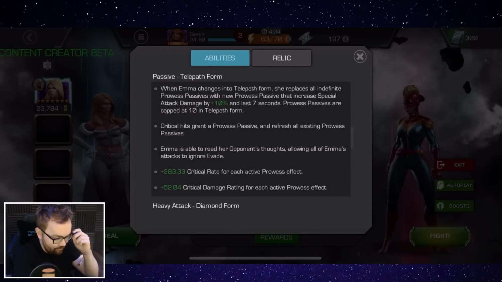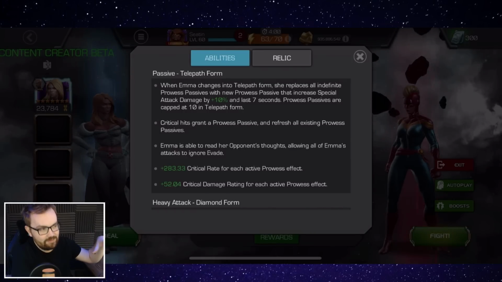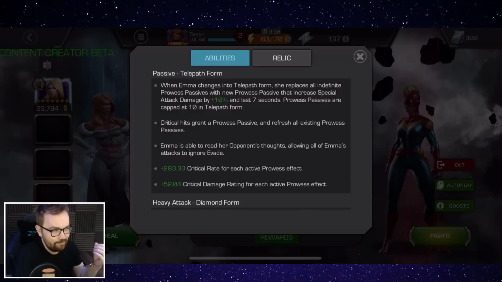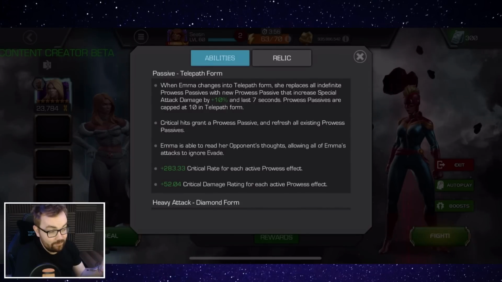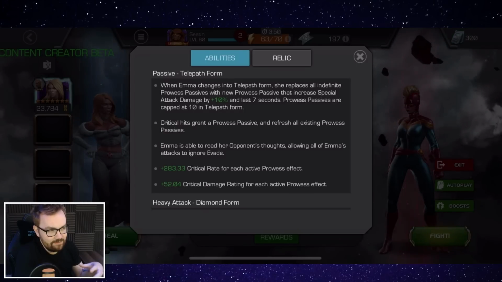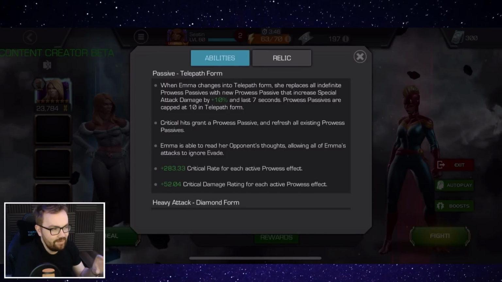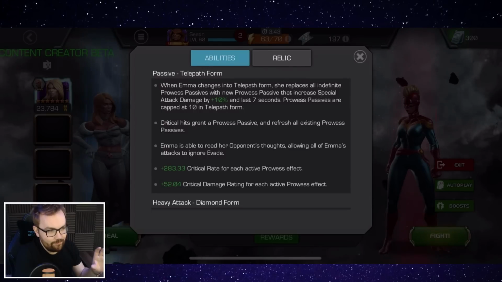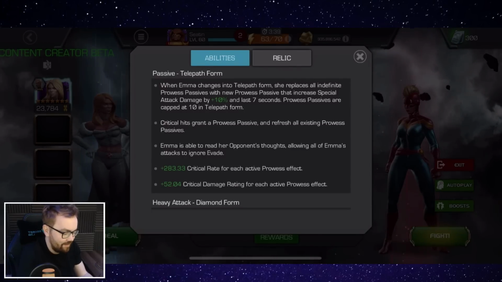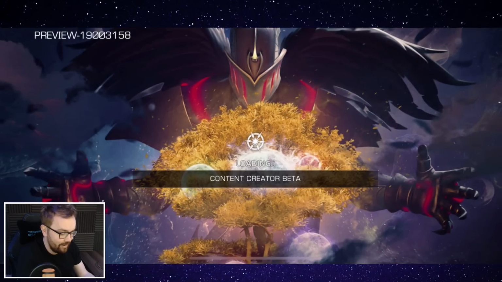And on top of that, if you play in the way that's kind of the max damage playstyle in telepath form, then you completely ignore opponents' evades as well. And that is super powerful because it means you can bypass evade champions where they have a high shrug-off chance or full debuff immunity. So she's just an amazing counter for so many really annoying evade matchups in this game. So yeah, Emma Frost, the core utility is really, really solid.